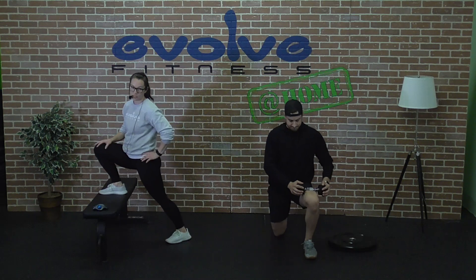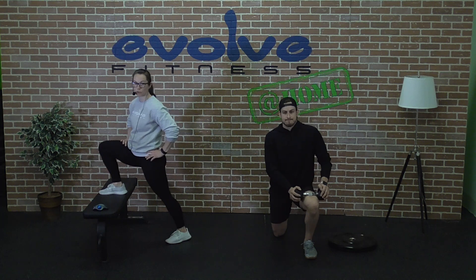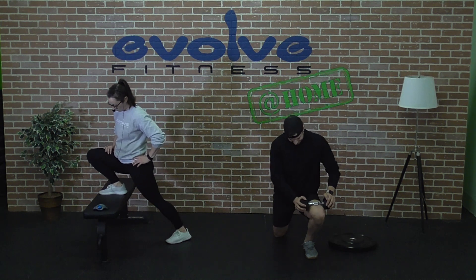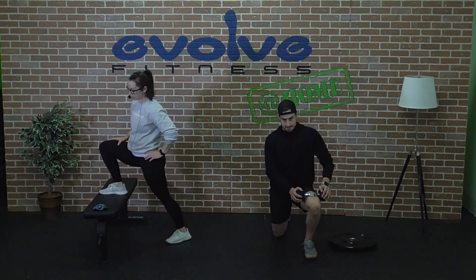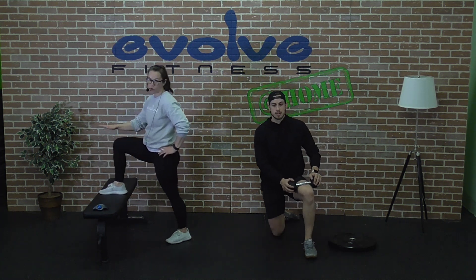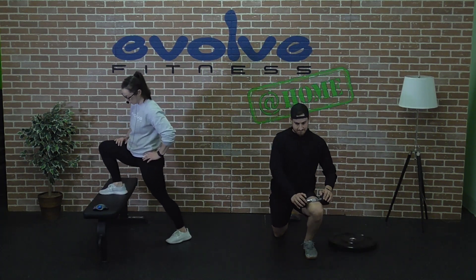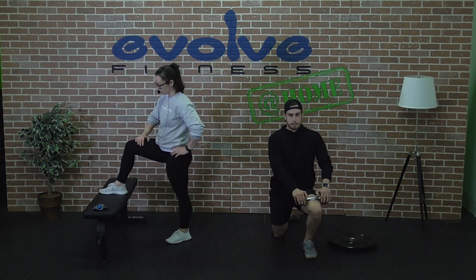As you can see, Erin is holding a weight over his knee. That's going to allow him to get a little bit of a deeper stretch, adding weight to help push that knee further. Feel free to sink into this and hold it for a few seconds if that feels good, or you can just smoothly come in and out. Keep pushing as far as you can before your heel comes up.